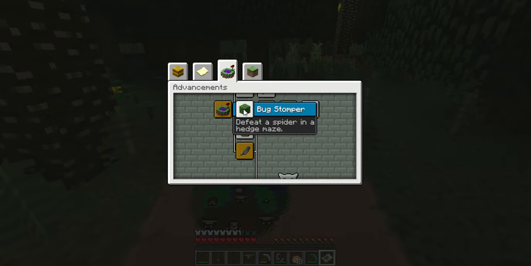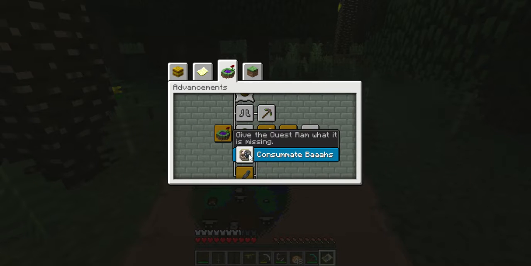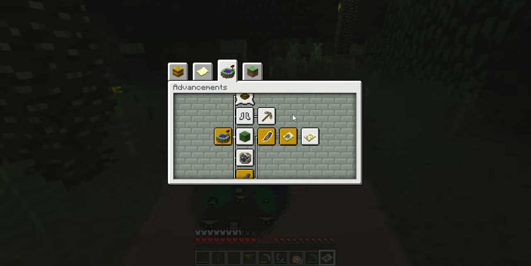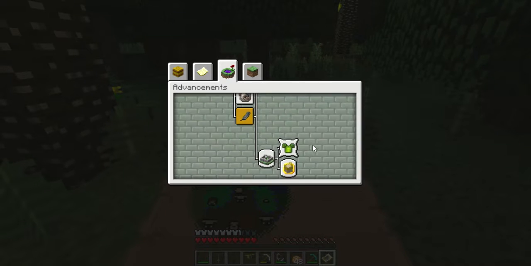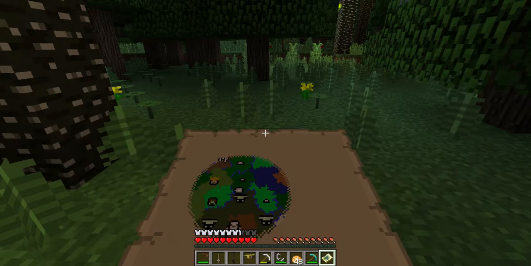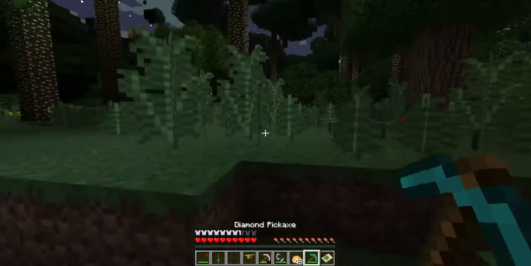Alright, so... I'm not entirely sure how to help the questing ram. Don't know where that is. Eat all food in Twilight Forest, maybe? Right now we have to go find the Naga and kill it, so we can get to the Lich Tower. And then we gotta kill the Lich to break the Dark Forest curse and resist the snowfall. First things first, though, we gotta get to the Naga.